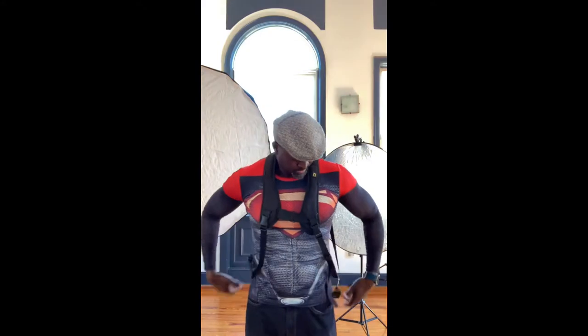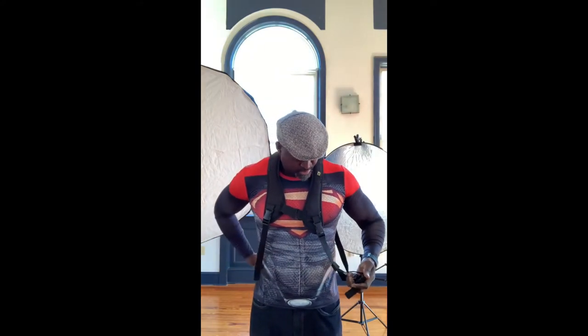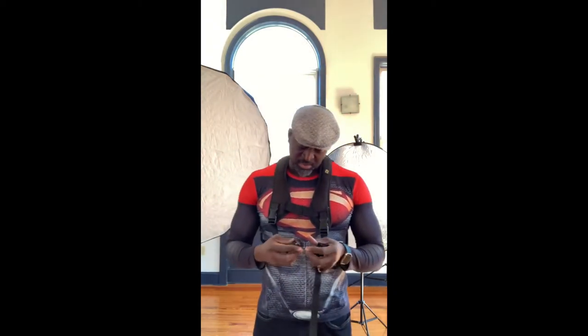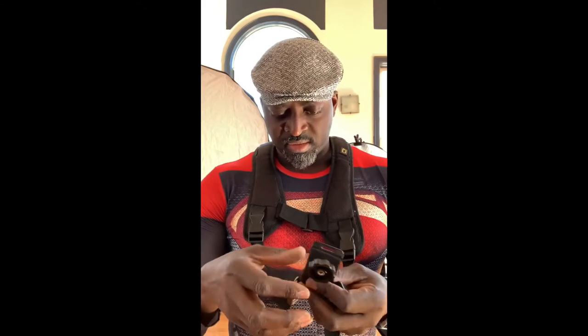When I initially started photography, I bought this off of Amazon. I forget the name of the company that makes it, but this one here — it's made of not the best material, but it got the job done for the most part. I think it lasted me maybe about six months. The only problem with this is it really doesn't feel real sturdy. These hooks have a tendency to just come out, so if you ever see it on Amazon, please do not purchase this thing. It is just not the best.